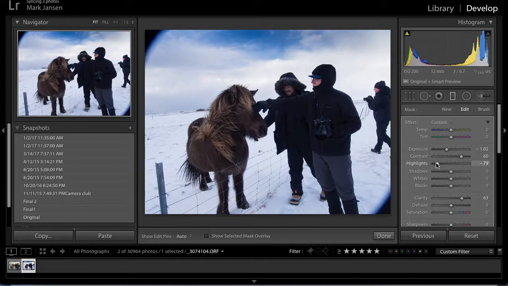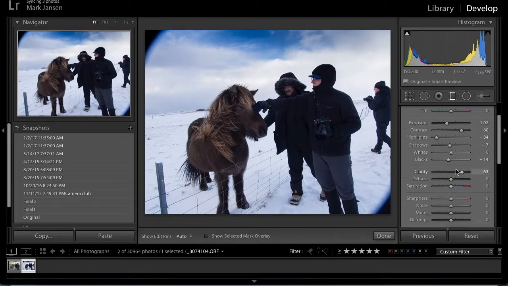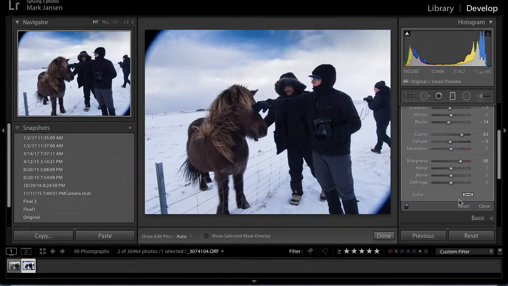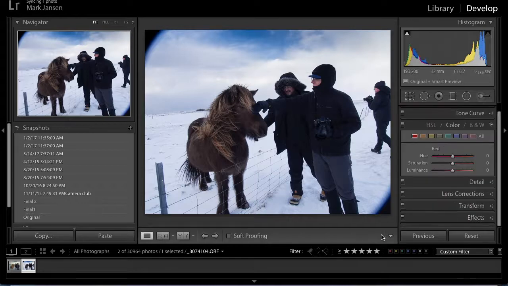So of course I want to look at highlights because of the very brightness of the clouds. Shadows, there might be some information in the darker shadows there. There's probably no blacks, but you see how it's going to make the blue more intense. Clarity filter, I love. Dehazing will make it a little strong. So I just basically go down through this panel and adjust to where this is going to look the best. And I would hit done for that particular part.